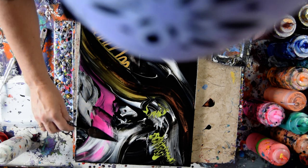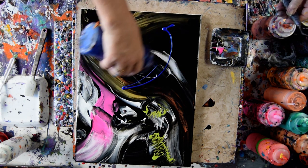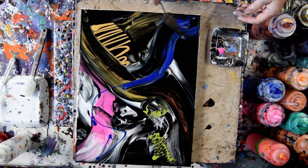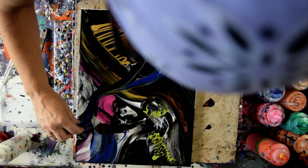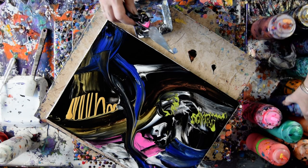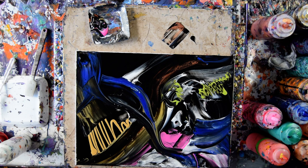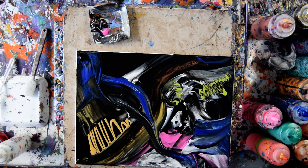I could even take the paint in the little dish and dribble it. And I've got an airbrush, which since I learned how to turn the machine on, is definitely calling to me a vast amount of time. Now that is the Venetian blue, which is an iridescent metallic. I'm knocking my bottles over. And it usually disappears, but evidently by spreading it, I get to keep some. I'm going to grab my sponge, which I've been using to clean off my tile recently. Just take my excess paint right off of there.